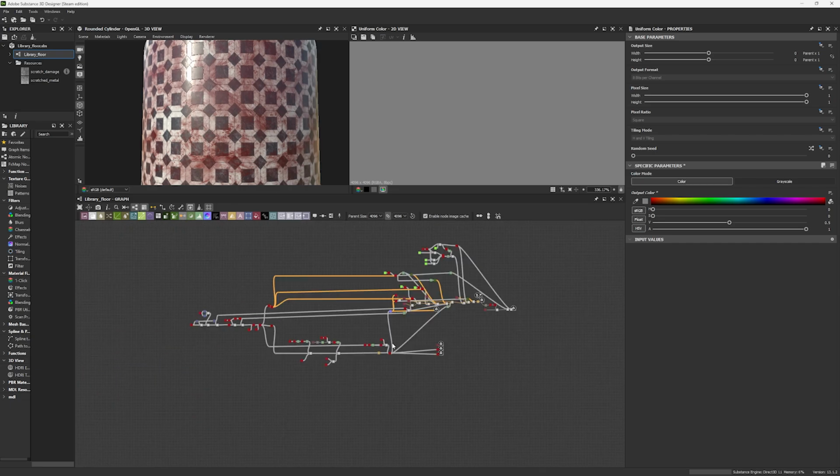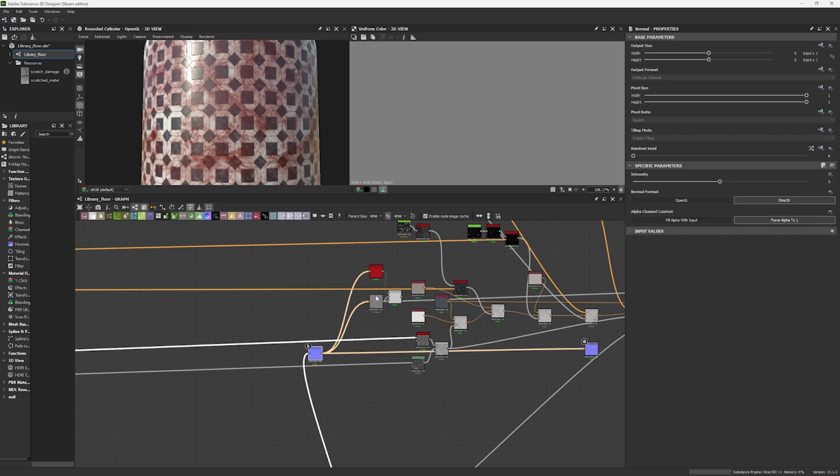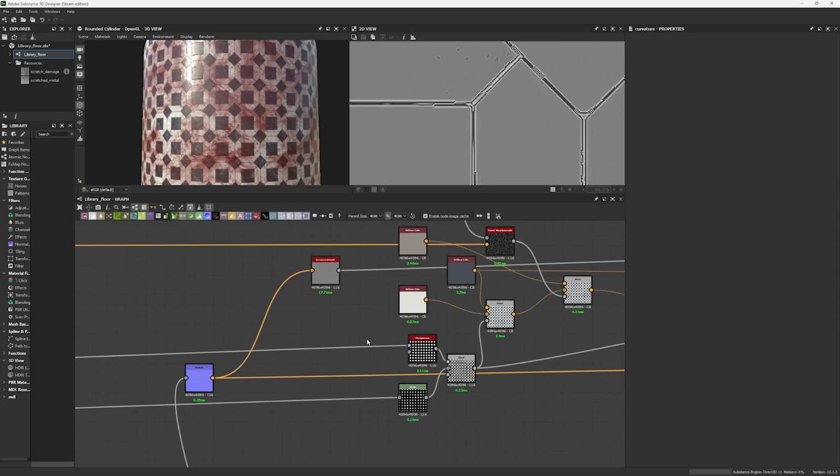So now that we have this, we need to start with our base color. And this is where we are going to make it into some specific sequence, because we need to create some marble veins. I have seen a lot of people trying to create marble veins, but the way I did it today was a little bit easier than you may fear. So I'm going to delete these nodes because I'm not using them, and let's see how we start.